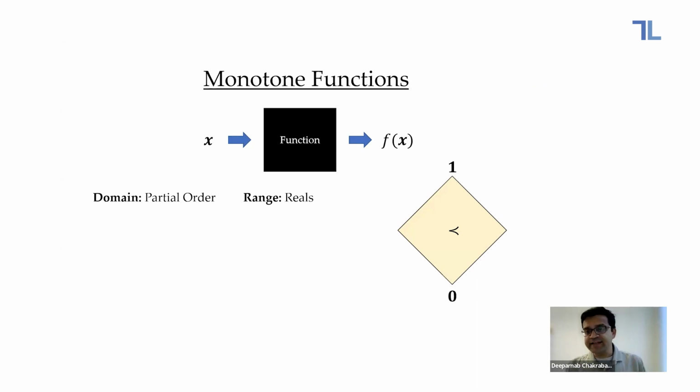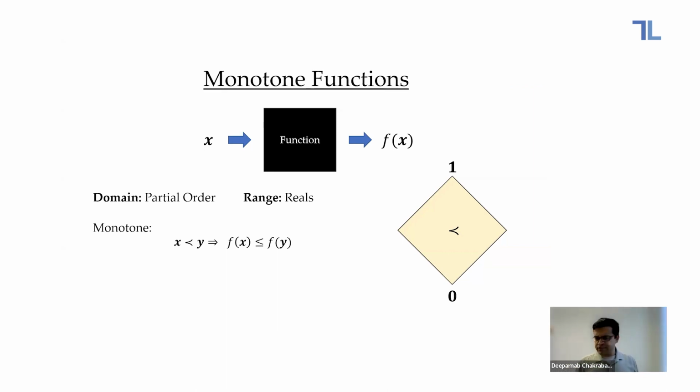So once we have that, we can define what a monotone function is. A function is monotone if for any two inputs x and y in the partial order such that x is less than y in that order, we have f of x is at most f of y. The function values in the total order should respect this partial order. If x and y are not comparable, which can happen since it's a partial order, then there is no restriction on f of x and f of y. So that, at a very high level, is what a monotone function over a general partial order is.